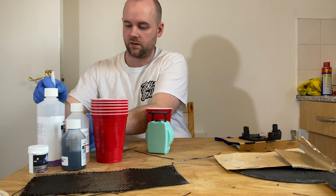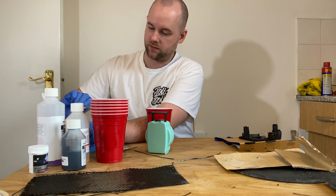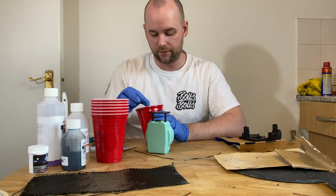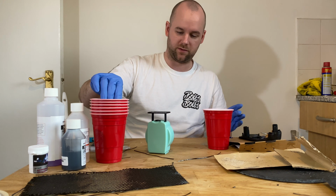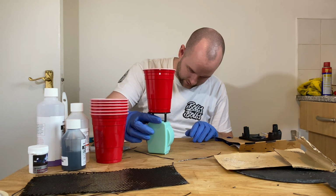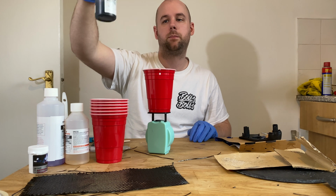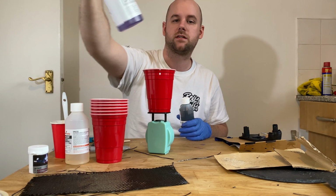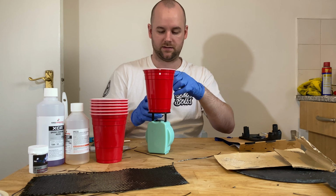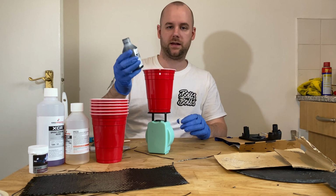So what I'm going to do is, last time I mixed, I think it was 50 grams, and there's still loads left, but because my scales aren't accurate enough, it's going to be really difficult for me to mix anything less. So I'm going to mix 40 grams worth, which will be 30 grams the base coat resin and 10 grams this. Now I already know that that's going to be too much, but my scales aren't really good enough to do any less. Otherwise I'd have probably done 20, doing 3 of 15, base coat, 5 the other.